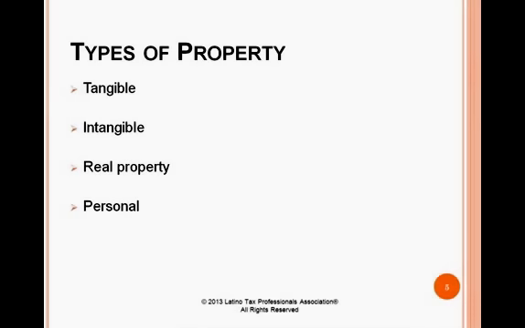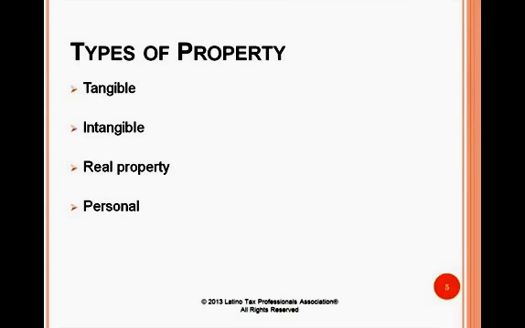There are a variety of types of property. We identify them under the category of tangible, intangible, real property, and personal. Tangible, simply put, is something you can touch. Perhaps a copier. When you buy a copier for your office, that is a tangible product. Intangible could be a song you wrote and copyrighted, or software you developed. It's not something you can actually touch, but it is a form of property.